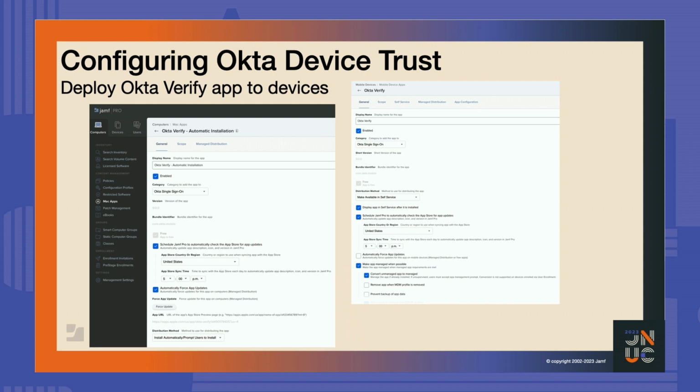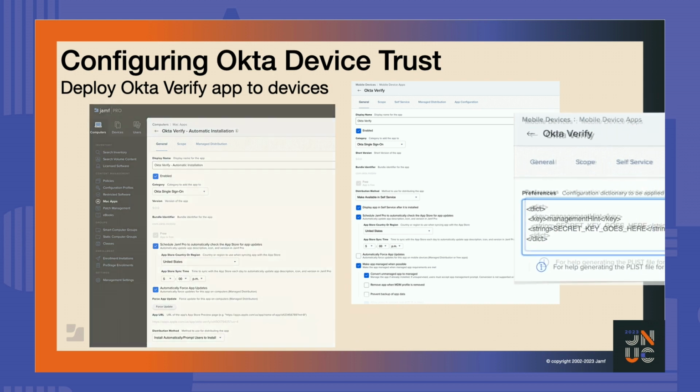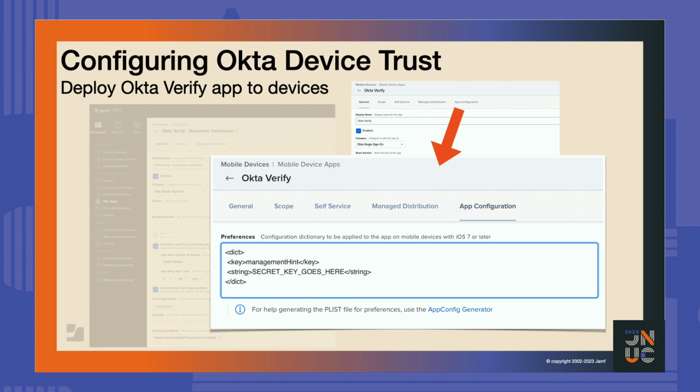For example, when you go in and see the app config that comes in here, this is the only key that you need, which is just the app secret. But if you read the documentation from Okta Verify, there are additional keys that you can add, like being able to send down the UUID of the device, which of course MDM knows, but the app wouldn't know for app security. Thanks, Apple. You could actually pass that information through.